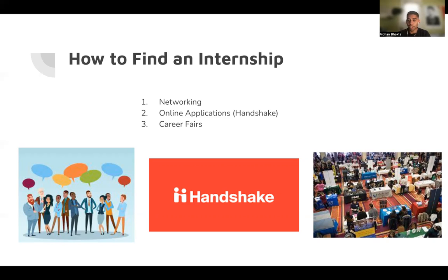Then we have online applications such as Handshake. So Handshake, or Mustang Jobs, as we call it here at Cal Poly, allows both external and internal applications. And it really allows students to have all their applications on one site. So it's very organized in their approach, and they can divide and conquer their time and figure out, okay, there are 9 companies I'm applying to. This is how I'm going to apply to each single one. And there's even sometimes a recruiter's contact information, so that can also lead to step 1, which is networking.